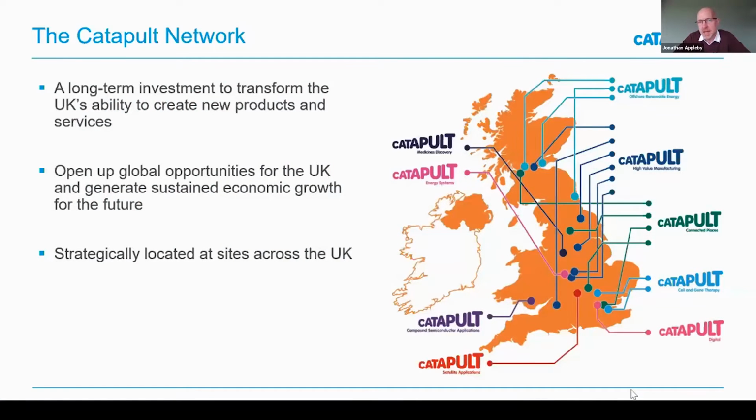So many people will have heard of the MRC or BBSRC, the funding agencies which allocate grant money to support UK R&D, but not so many people have heard of Innovate UK. And Innovate UK are a parallel funding agency, but slightly more focused on the growth of industry in the UK. And Innovate UK manage the network of catapults in the UK, whose role is to support the growth of industry. And as you can see on the right-hand side, there's about 10 catapults working in a diverse range of areas which are innovative of their nature. And of course, the Cell and Gene Therapy Catapult is the one here presenting today.